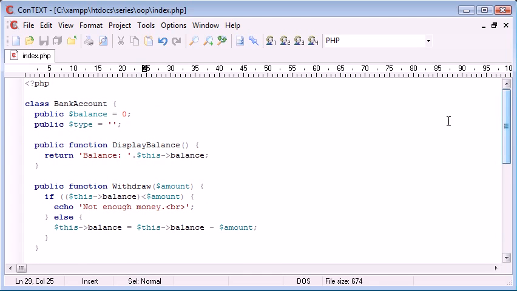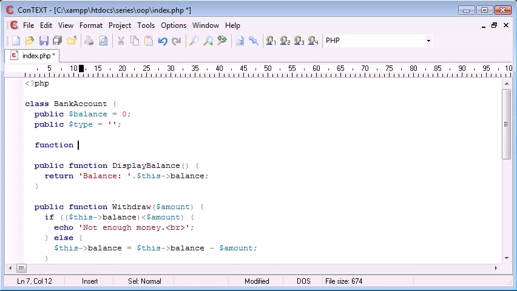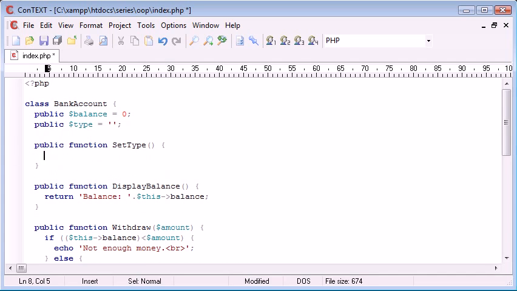So we'll come up here and we'll say public function, we need public function set type, and this is going to set the type of account that we're currently dealing with. So what we can do is, once this function is run and we take in the type here, let's give it another name just so we don't confuse it with the property name. So set type input. We can now say this type equals input. Okay, so we've set the value of this type here to the input.